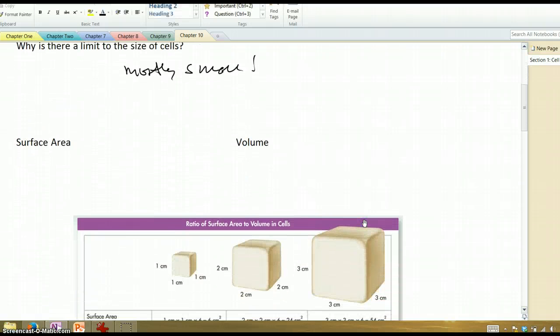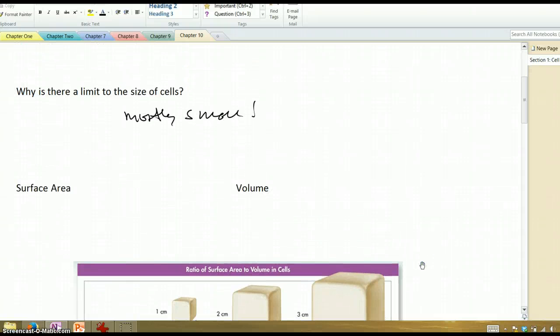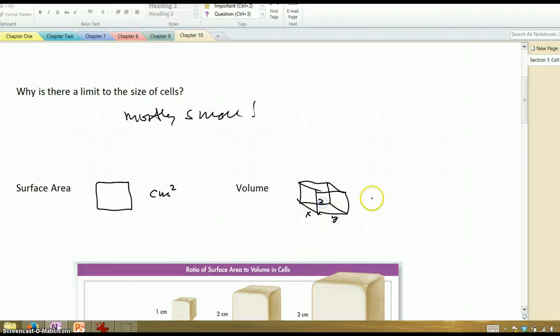So, why are most cells pretty small? Well, let's do a little geometry here, if you will. Of course, surface area is a characteristic of anything that has a surface. It is something that's measured basically in two dimensions. Whereas volume, as we know, is something that has three dimensions, x, y, and z axes. So surface area is to the square, and volume is to the cube.